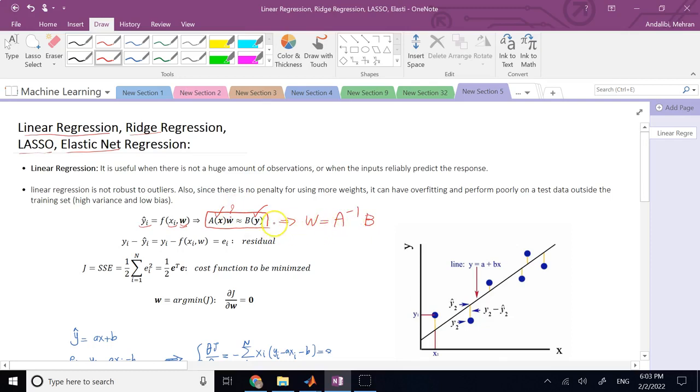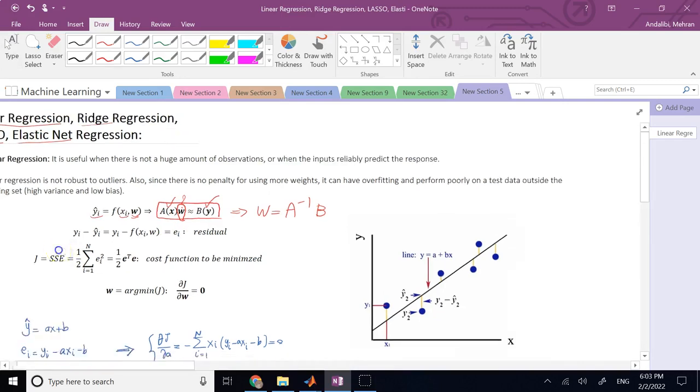So if the relation is linear in terms of what? In terms of the unknown vectors, in terms of the unknown parameters, you might call predictors, the coefficients, then we call it a linear model. Otherwise, it's a nonlinear model in terms of the parameters, and you need what we call nonlinear regression, which is going to be a future video.